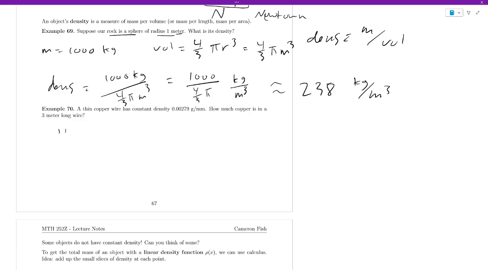So I want to think of that as, here's my millimeter, and sitting inside that millimeter is a small number of grams, right, sitting inside my 1 millimeter. So if I had 2 millimeters, I would have 2 times that number of total grams, right? And if I had 3 millimeters, I'd have 3 times. So I just have to do multiplication to figure out how many total grams I have in my 3 meter long wire. So it's just multiplication.